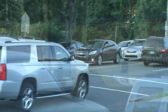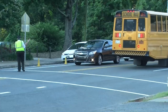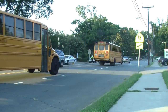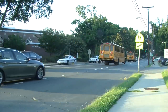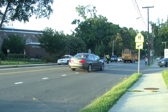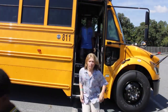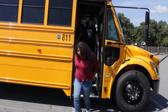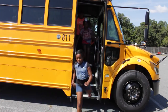For the next few minutes, we'll show you when you may need to evacuate and how to do it safely and properly. We'll look at the many emergency exits and where they're located on North Carolina buses, and we'll show you what to do after you evacuate. Again, you will probably never need to do this, but paying attention for the next few minutes will help you exit the bus quickly, safely, and orderly in the event of an emergency. It could also save your life.